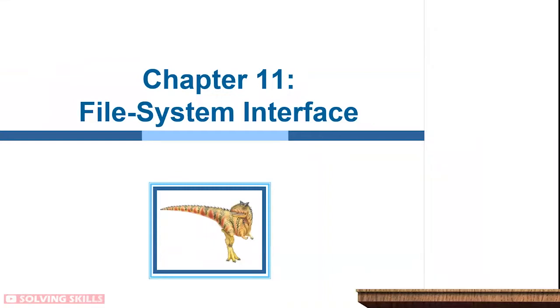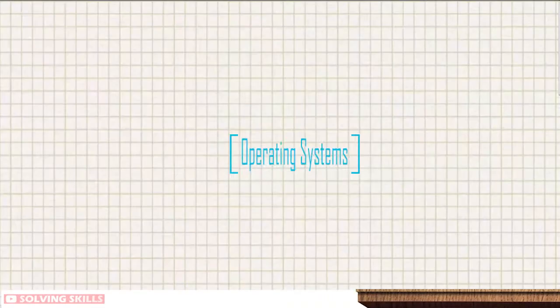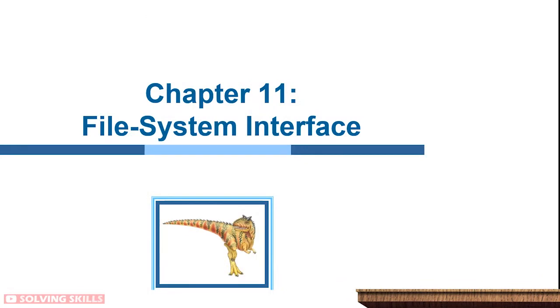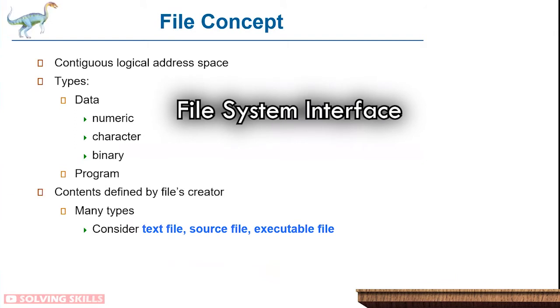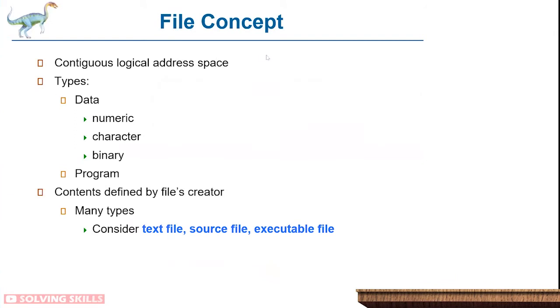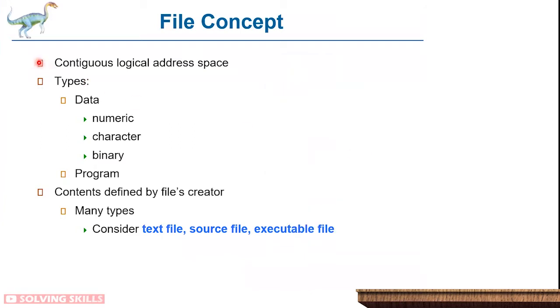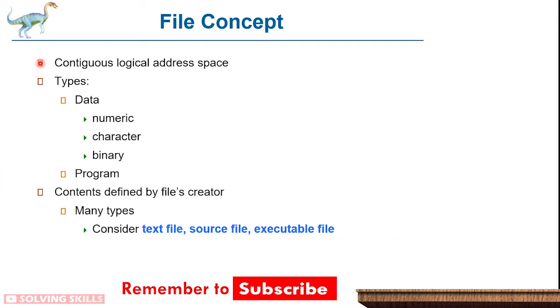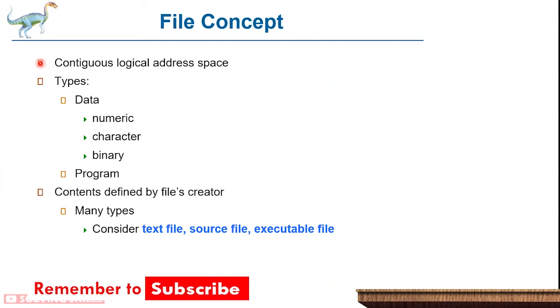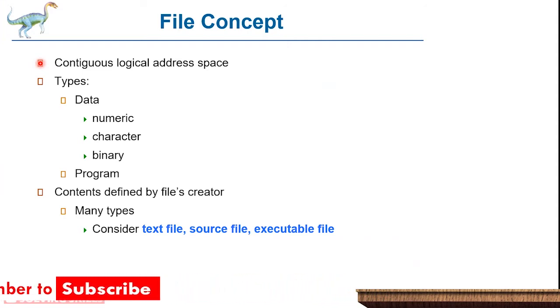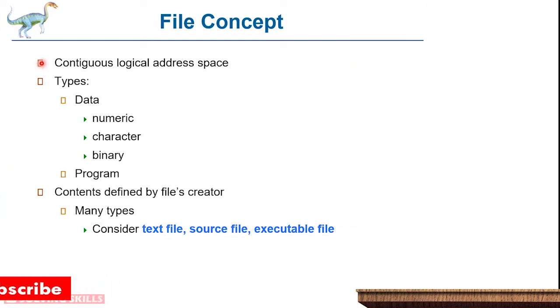The file system interface, because most of you have been using files and operating systems for a long time now, and you know what a file system interface looks like and what it does for you. So the basic idea is that you have a contiguous logical address space. As I said earlier, there are logical units, logical blocks, inside the storage media, and these are contiguous, meaning they start from 0 and then 1 and 2 and simply go on, and we don't worry about where they're stored physically.